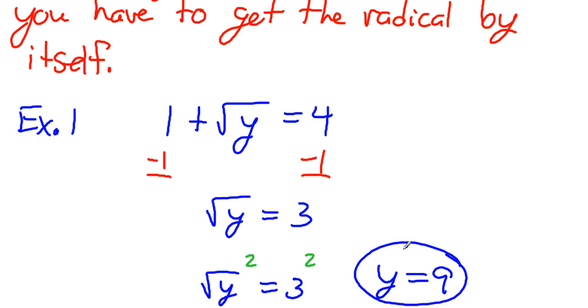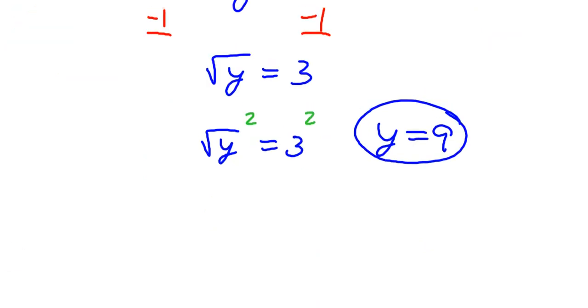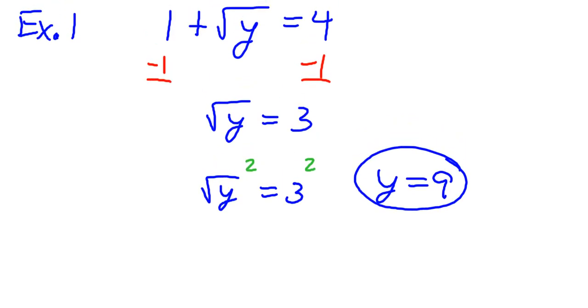Once you get past that part, everything else is still doing that same thing. If you're going to solve the equation to get the square root by itself, it's still the same order of operations that you would do with everything else. Do your addition and subtraction first. Once the addition and subtraction is done, then you can start moving to the multiplication or division.